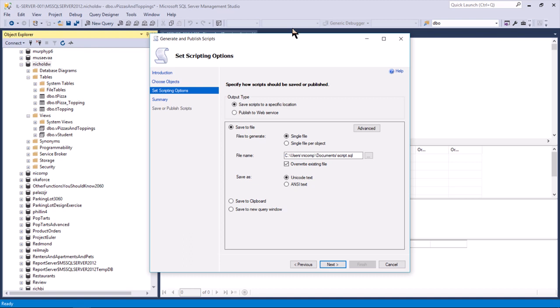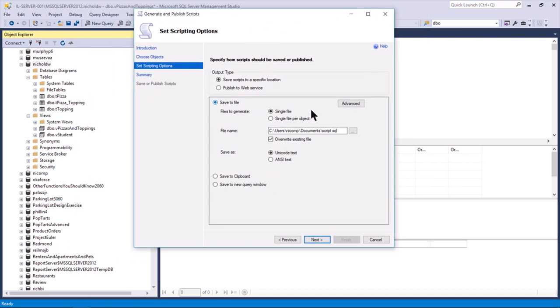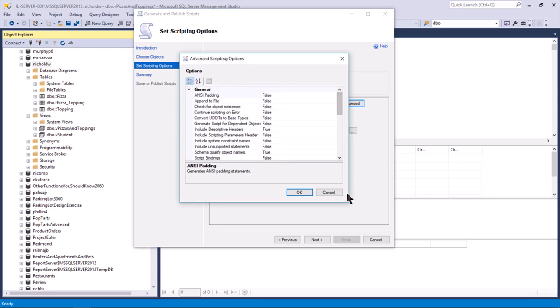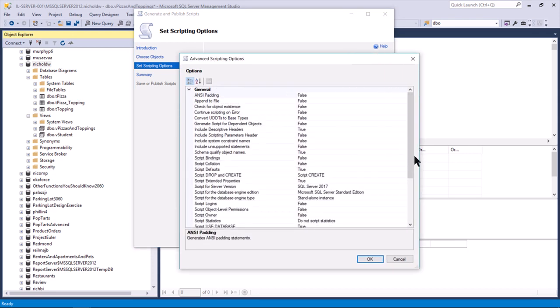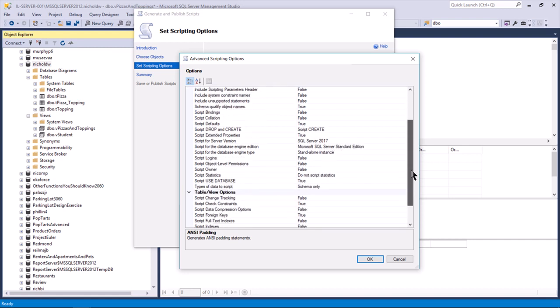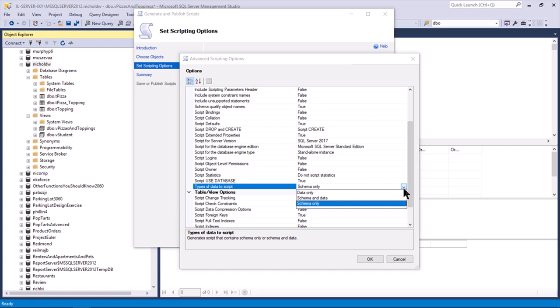On the next window, here's where you have to stop and think, because if you just click Next and click through this window, you will not get your data. You have to click on Advanced. I open this up a little bit, and somewhere in here, Type of Data to Script: Schema and Data.